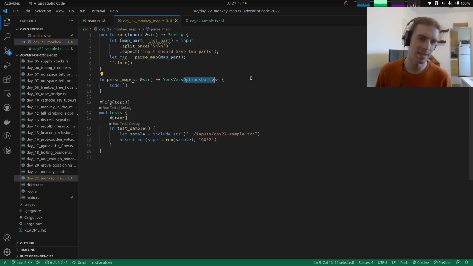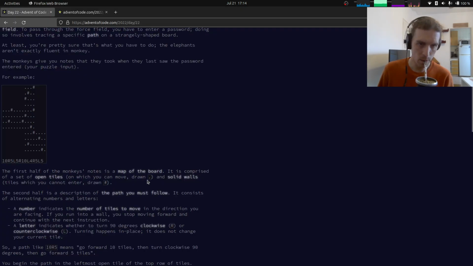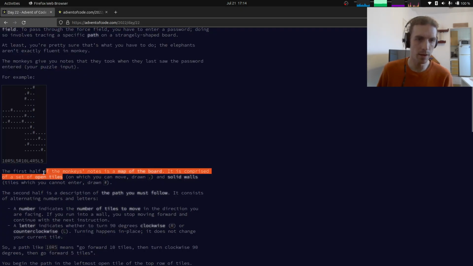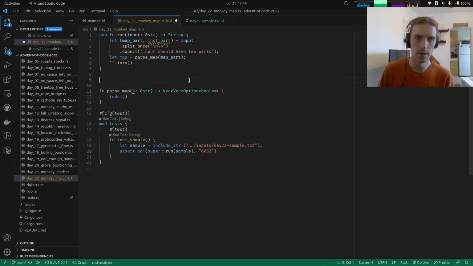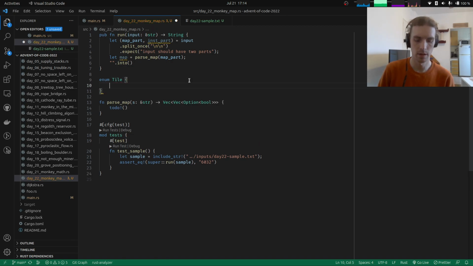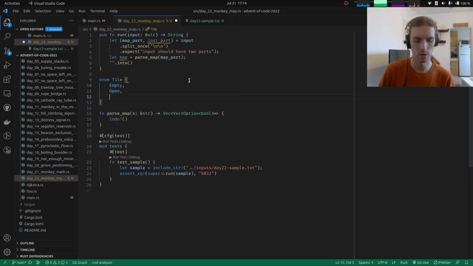But I'm thinking that if I want to do pattern matching with this, I probably want to use an enum. Okay, so let's call this enum Tile, and it can be empty, open, or wall.